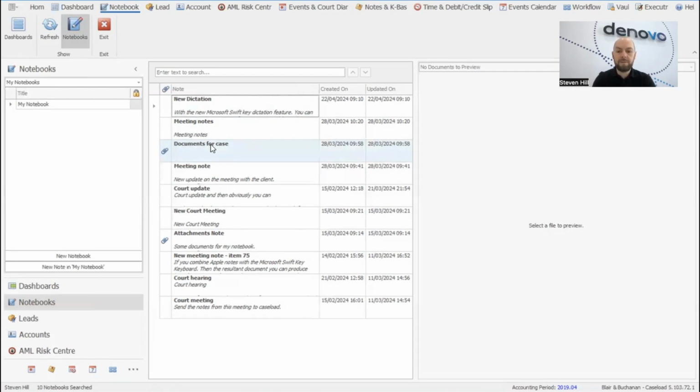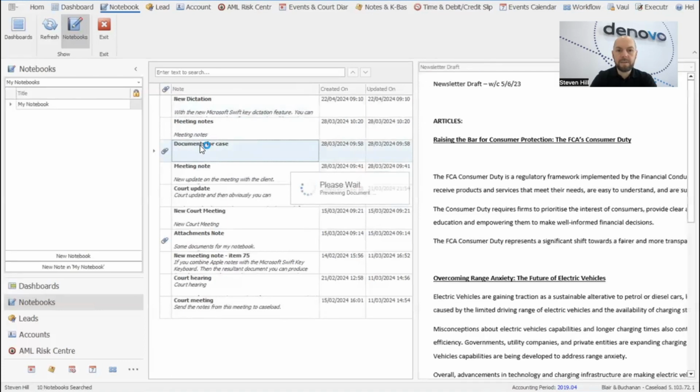So particularly useful if, as in the scenario we spoke about earlier on, it is a case of the secretary working with the fee earner, but the fee earner doesn't want all of the notes available, they can make private notes as well from within this feature. So you can see there is a good reason to have the private option from within there.